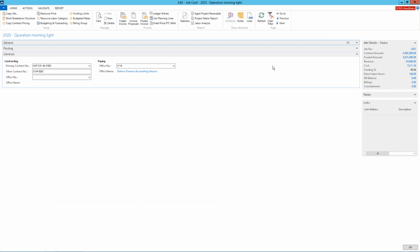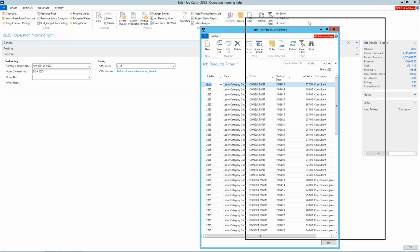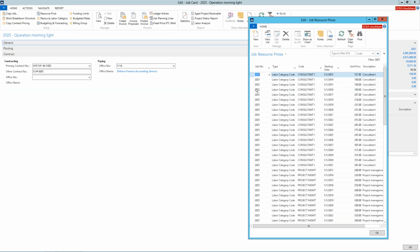I'm going to cover a T&M before we go over to the time and expense to record time and expenses as part of that process. So I won't go through the other setups because we already have done that. But on a T&M, where it's different is under setup, the bill rates are based on a T&M labor rate. So let's go ahead and open up for job 2025. What are the T&M labor rates? The first thing you see when you look at one of these lines is it says job number. So the system knows when I'm on this job to only filter for this job. Labor category code, in this case consultant 1, effective date, bill rate.